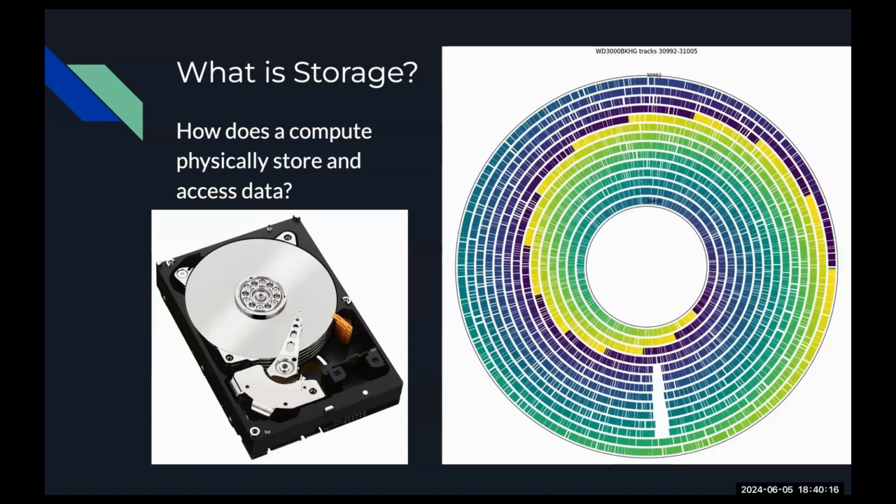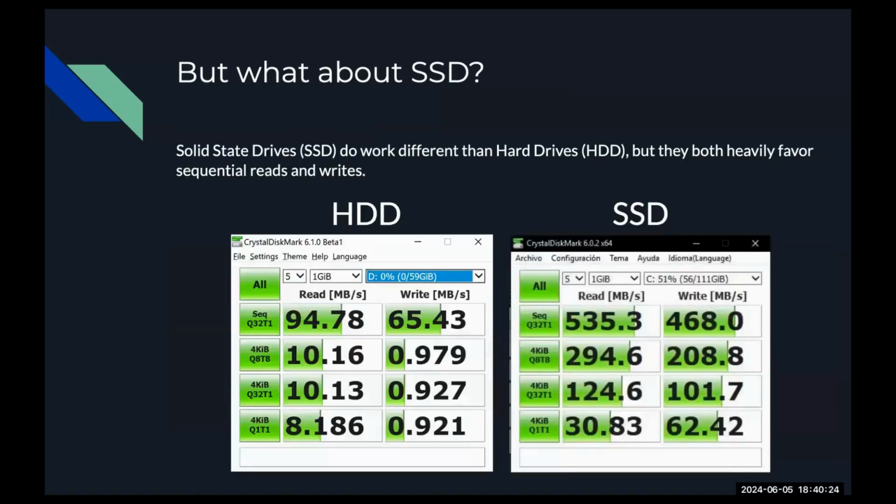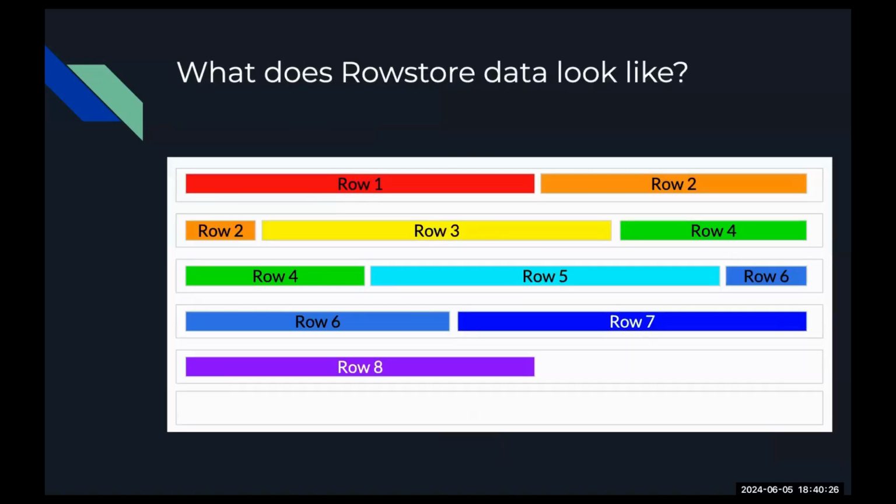All right, so cool. Any other questions on anything we've covered so far? All right, so now getting into the row store versus column store conversation. This is something I put together very poorly, so I apologize. Basically, this is meant to represent different tracks on a hard drive or an SSD and how data is laid out.